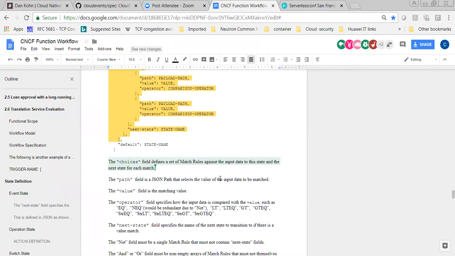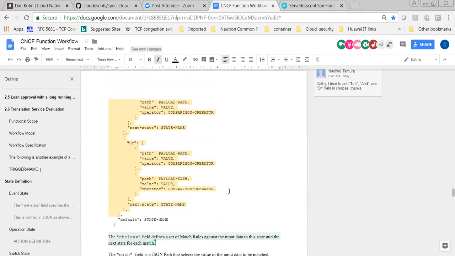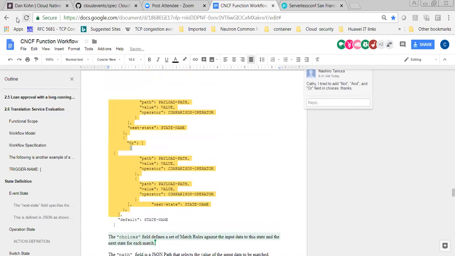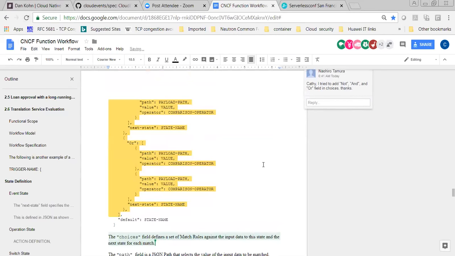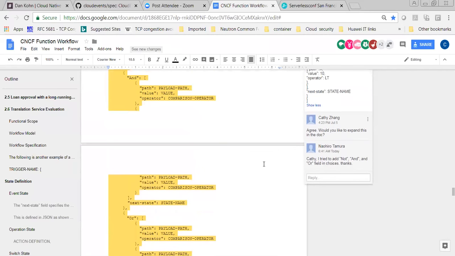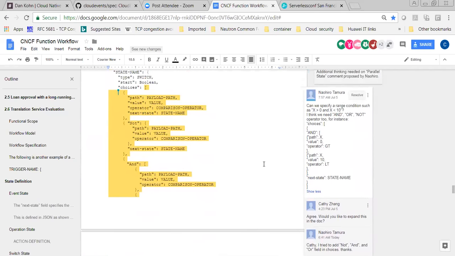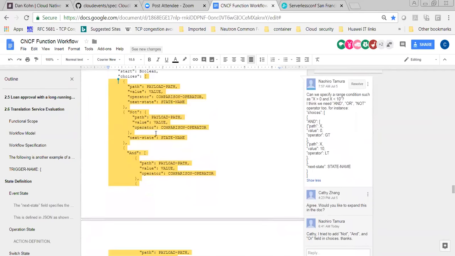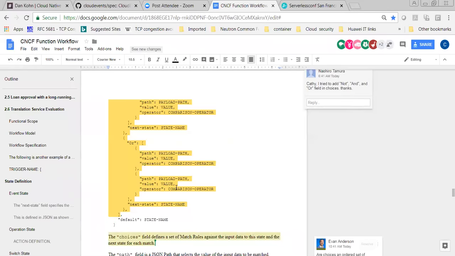So greater than equal, string equals string, less than. So here you have or, so this all is just the following two, right? Is that what you mean by all of these two? Yes, okay. Or has an array. So in this example, there are two operators. I see, I got it. So not is just one, and they are multiple. Then or, of course, they are multiple.